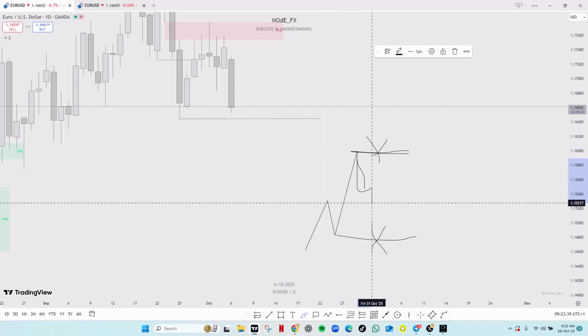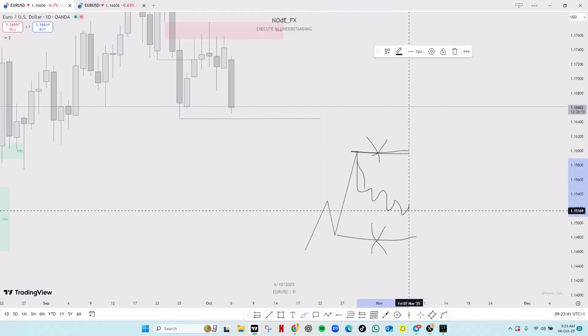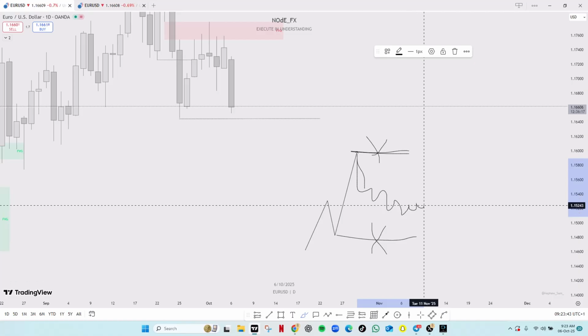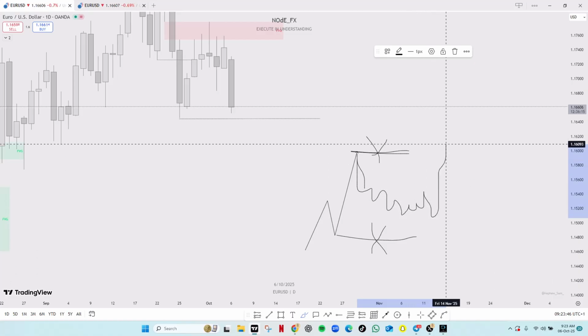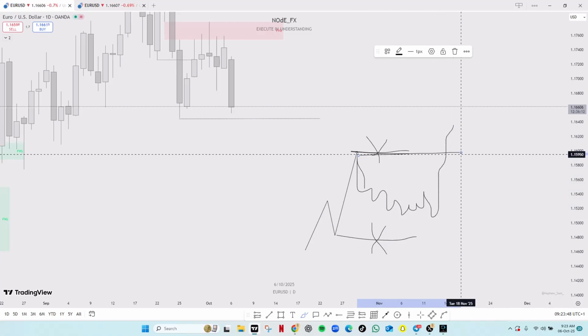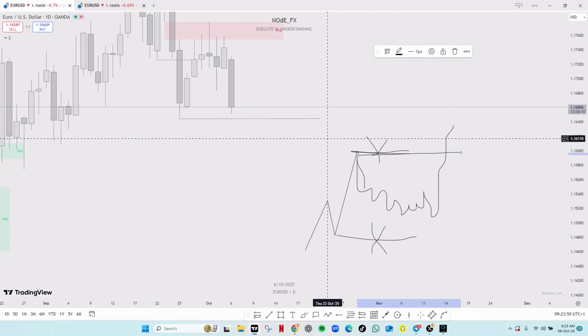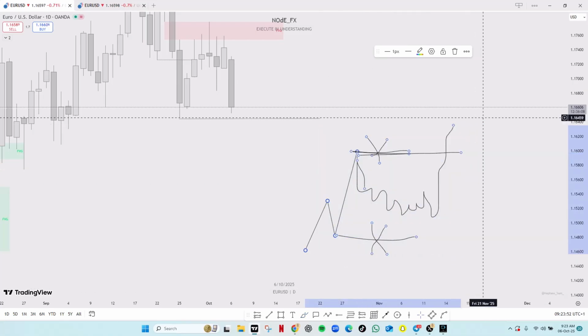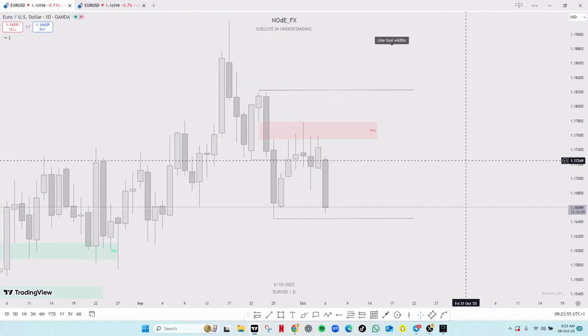So no matter how long it takes price, even if price is still doing like this, you wait patiently until you see the confirmations that demand has started playing in. Then you follow it up to that high. Now let's go back into the chart and understand what we're doing.